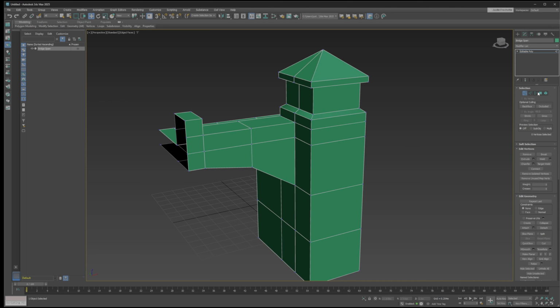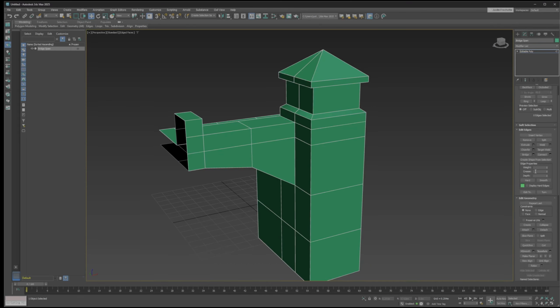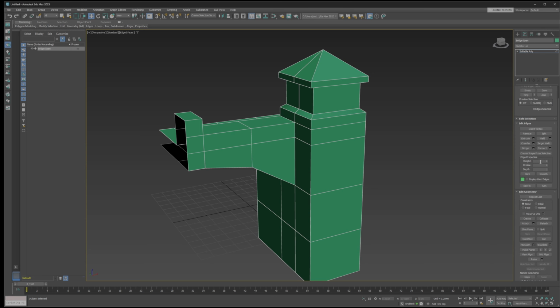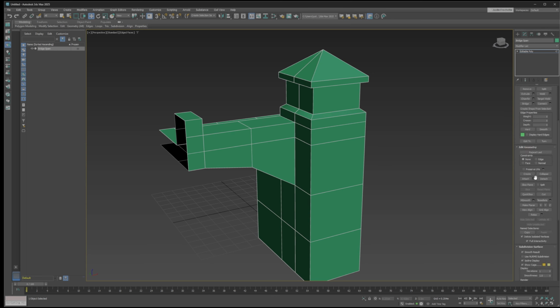We are going to grab edge selection, and there is a feature here when we scroll down called slice plane. Now, slice plane, this button is a toggle, so when I click it, it'll turn on, and we get this yellow square. You may need to rotate or maneuver this yellow square to get it to be in the right position.